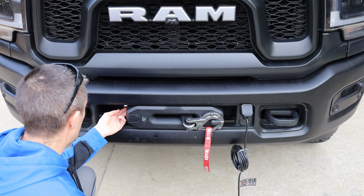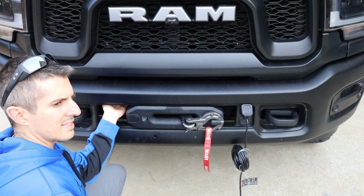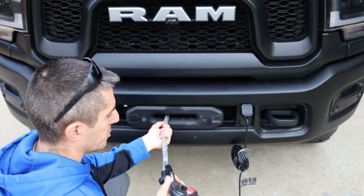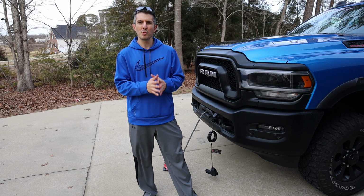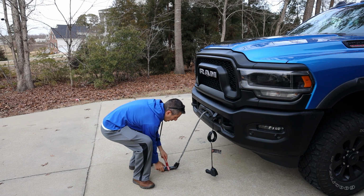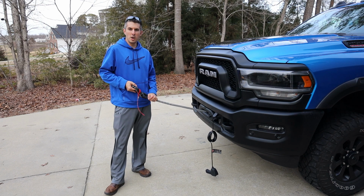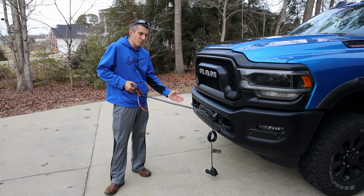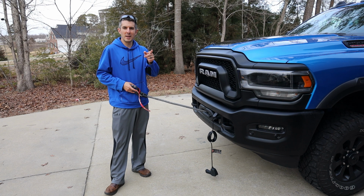Next thing, like I was showing before, there's a clutch here. Up is the engaged position, and down is the free spool. So in the free spool, you just pull it right on out. There are a few different ways you can pre-tension the winch line. One is just the old body weight technique, like this. Two is hooking this up to a tree and actually using the truck's whole weight to pre-tension the line. Or you could do something in between the two, using an ATV to pull, a lawnmower, or something. So let me show you what I've got to pre-tension my line.